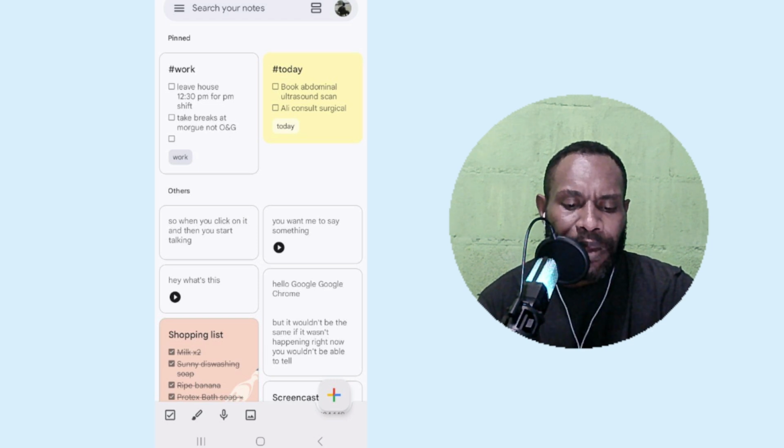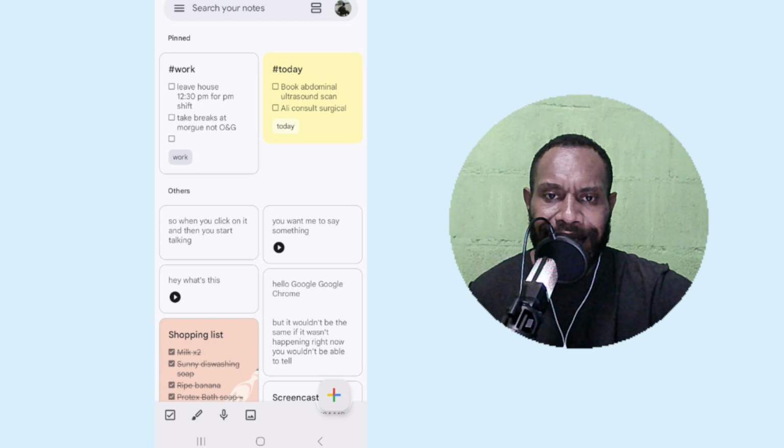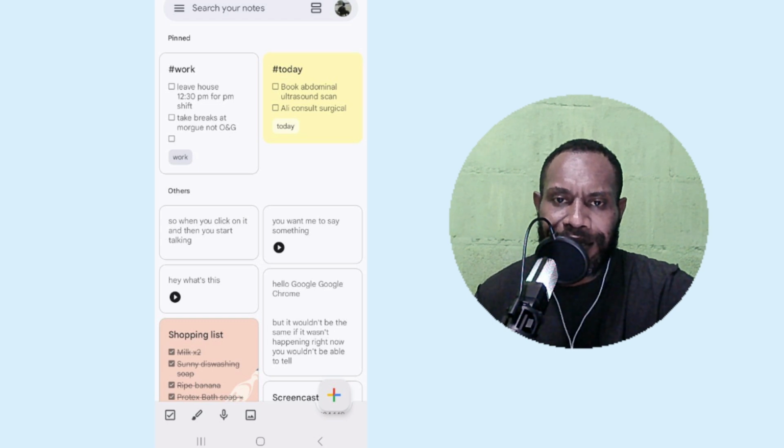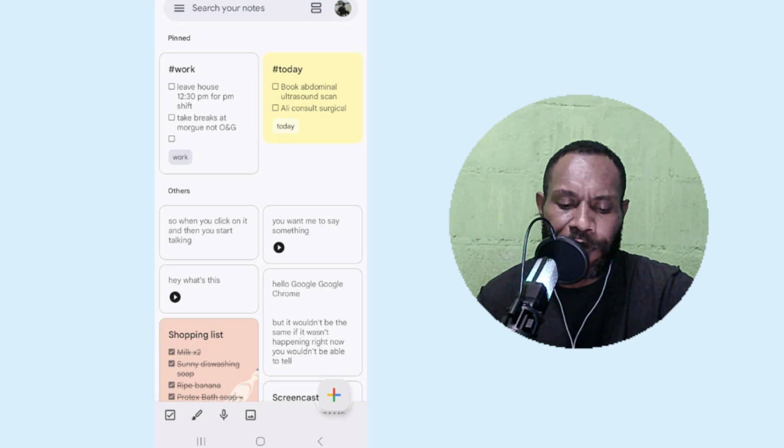It's mainly made for keeping text notes, so you type in it. If you put in a note, someone else can type into it, and it's updated in real time. I use this mainly for my shopping list so that my folks at home can add things, and then I can see whatever's on the list. Whatever they think of that we need, they just add it without talking to me. I just pull up the list and look at it.